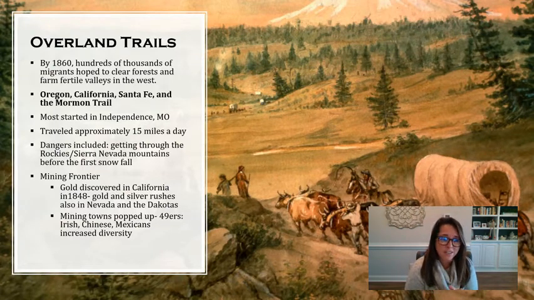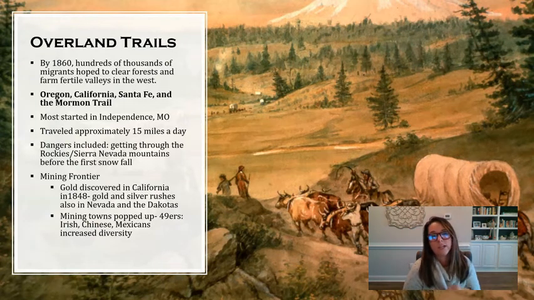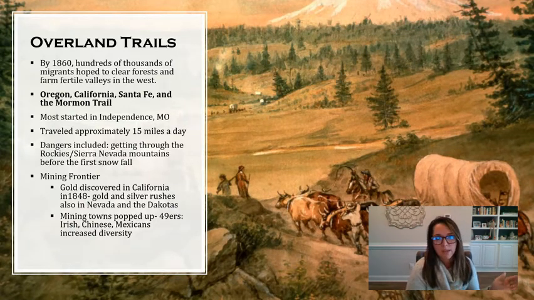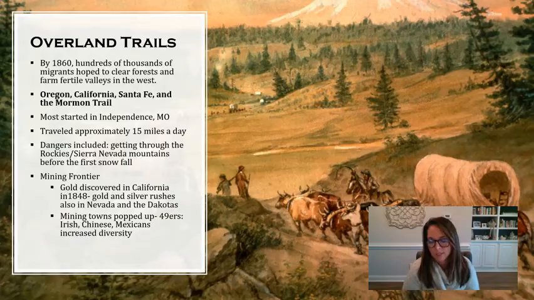However, that's really not the case. In most cases, it's the speculators that come out and buy large tracts of land that are going to make the most money, and people are going to end up working for wages. It's only the people that happened to be there in 1848 that owned land, that had this land before people came in and cleaned it all out. You have boom towns and ghost towns. So a boom town is where the gold has been found, and then as soon as all the gold and silver has been found, they move on to the next one, and it turns into a ghost town.